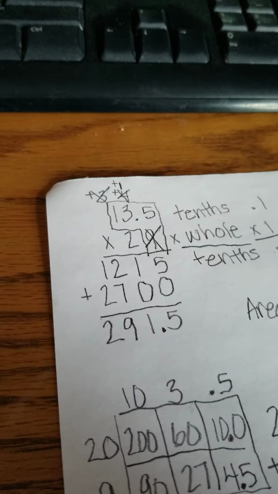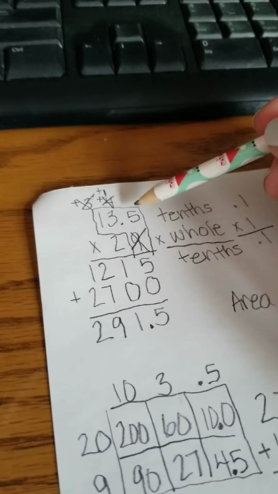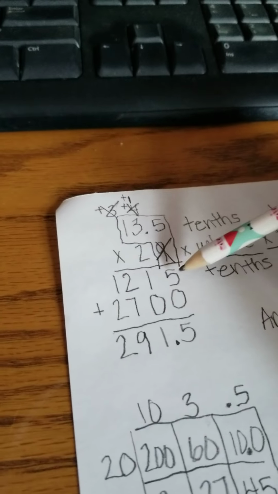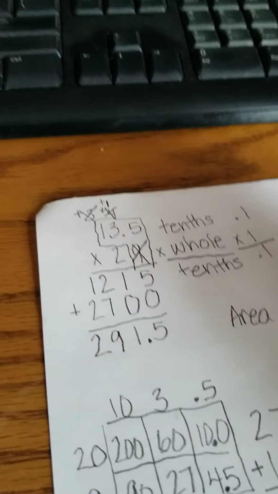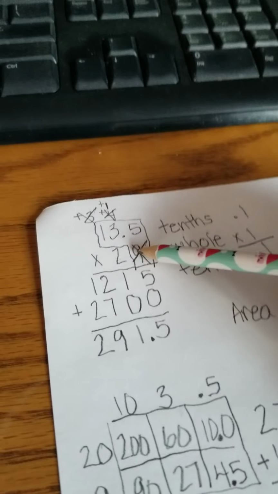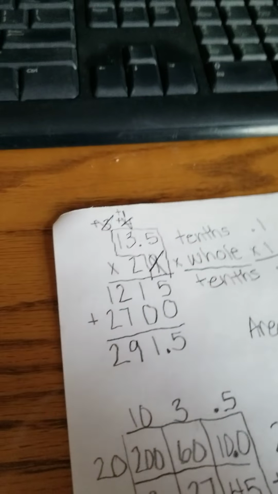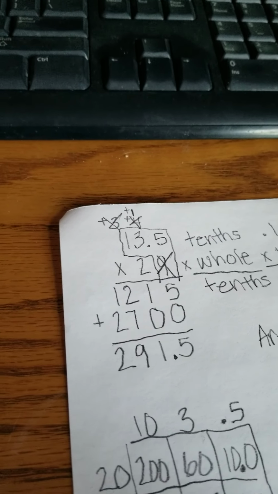So I've started by doing traditional multiplication. So I did 13 and 5/10 times 29. Here's my first row of multiplying by 9. And then I crossed out the 9 when I was all done and put a placeholder before I started multiplying by the 2, because the 2 was really 10 times bigger.